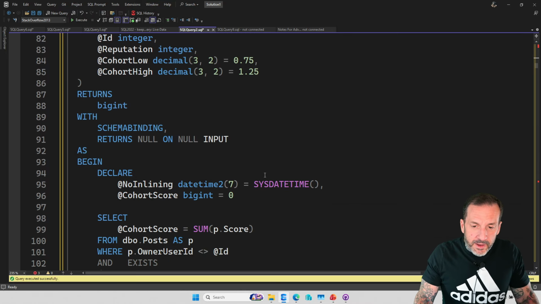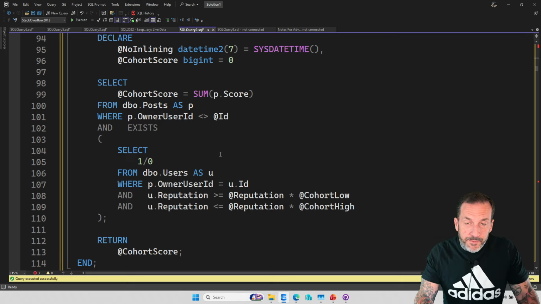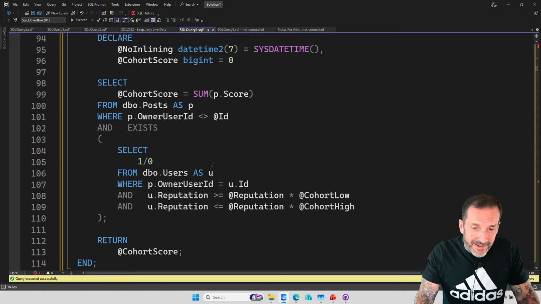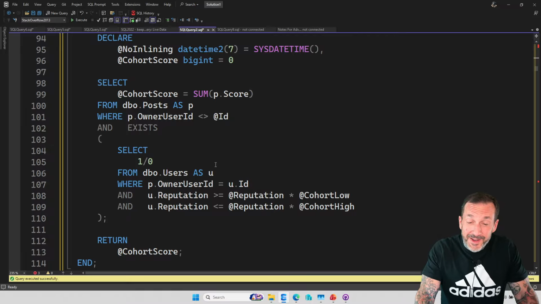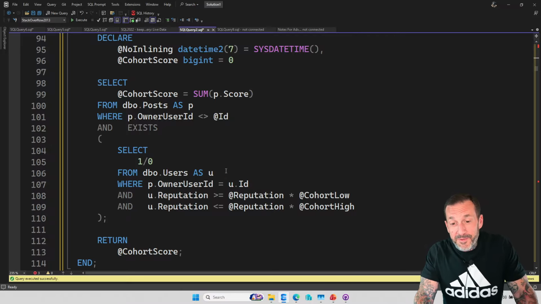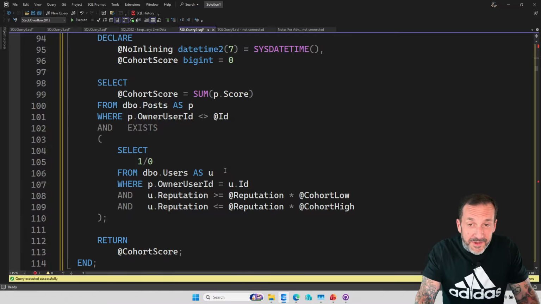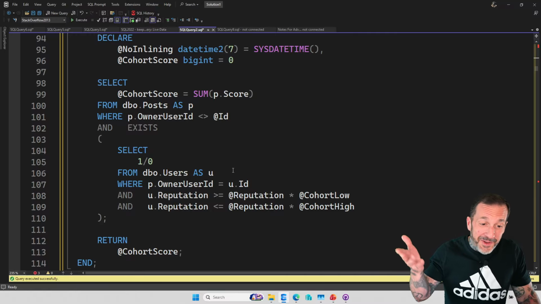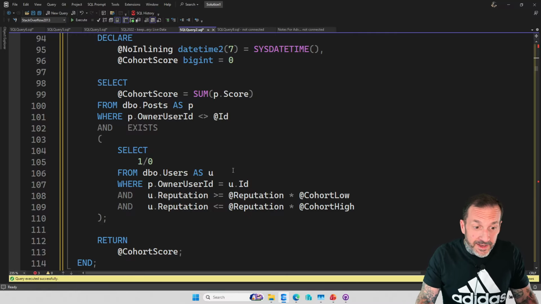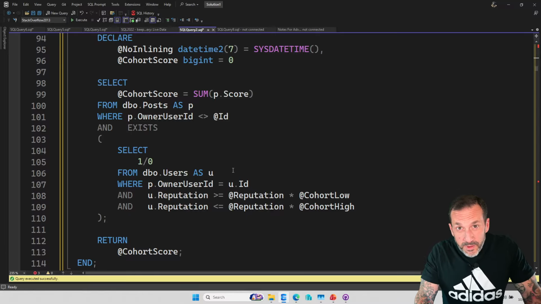We sum up all the post scores for people who have a similar reputation, and we look at those. It's kind of silly, but it sounded like a fun function to write. I don't really care if it delivers actionable business insights for anyone, because the idea is to show you a behavior, not to show you actionable business insights.